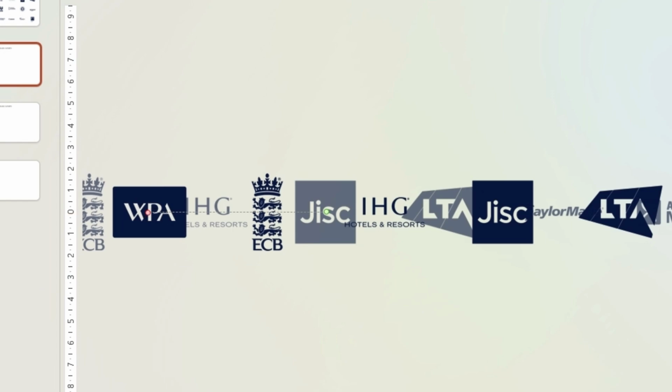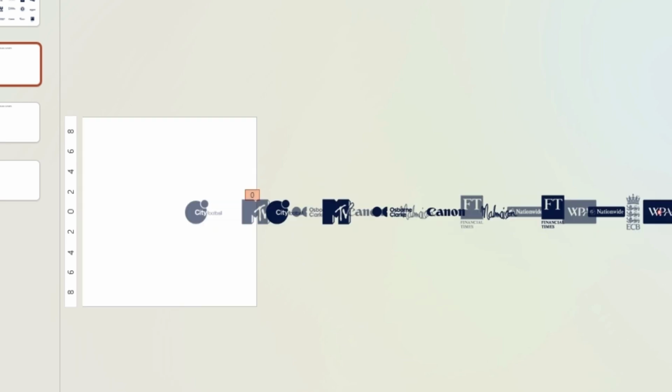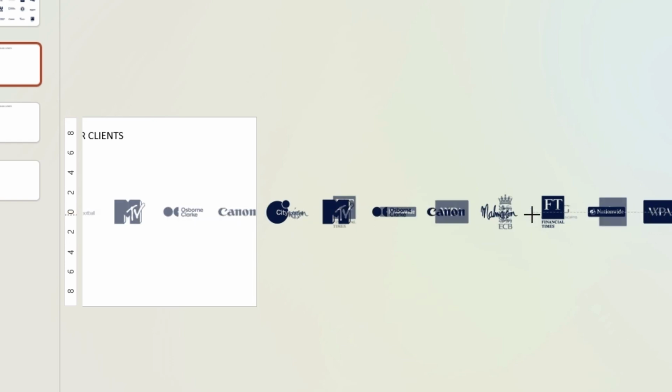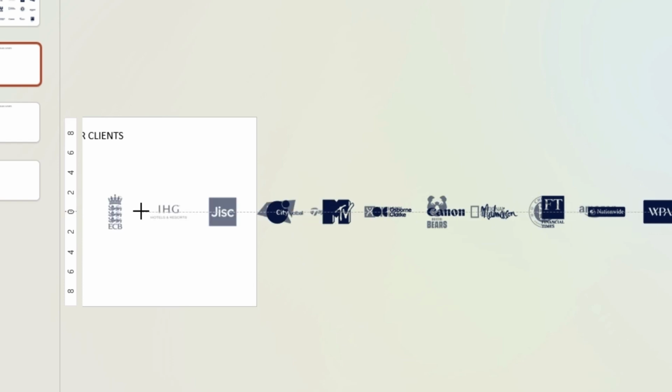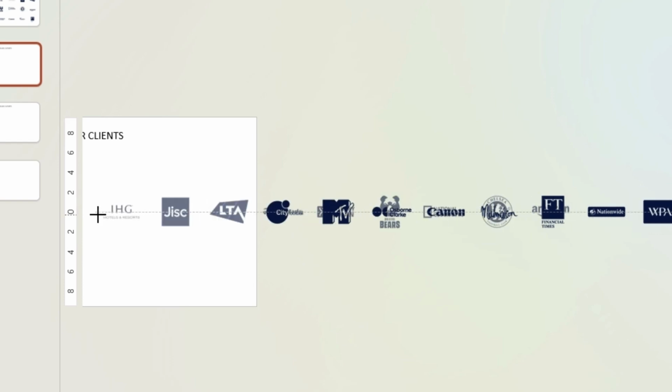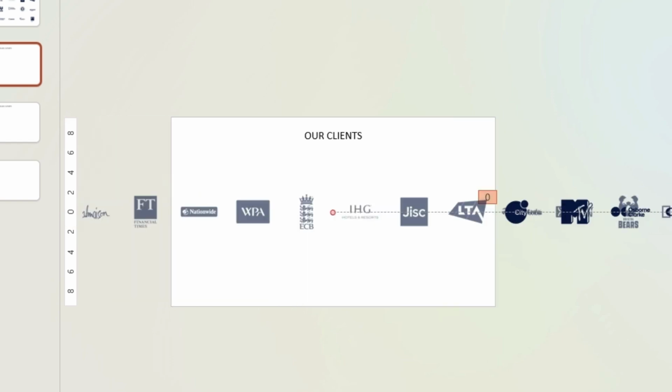So the best thing to do here is actually for me to just zoom out a little bit, and it can look a little bit confusing, but I'm going to grab that red dot, click and hold my mouse button down. I'm also going to hold the shift key down on my keyboard when I do this because I want to keep everything on the same horizontal level, and I'm going to move this across. So I'm moving the end position of my logos.